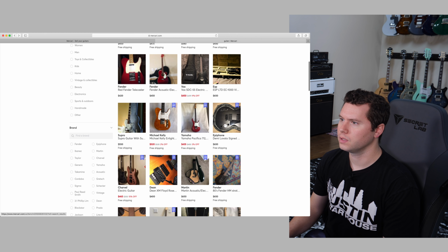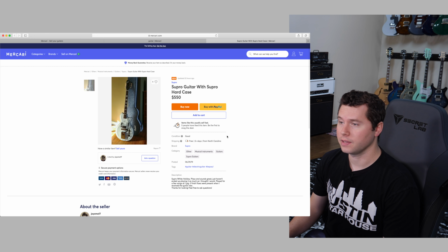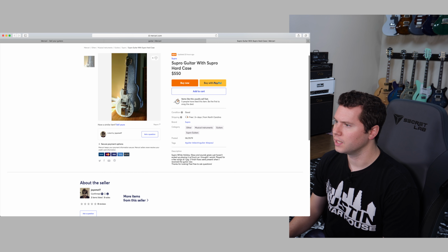This looks cool. Supro guitar with Supro hard case, 550. Supro White Holiday, plays and sounds great, just haven't ended up playing it.